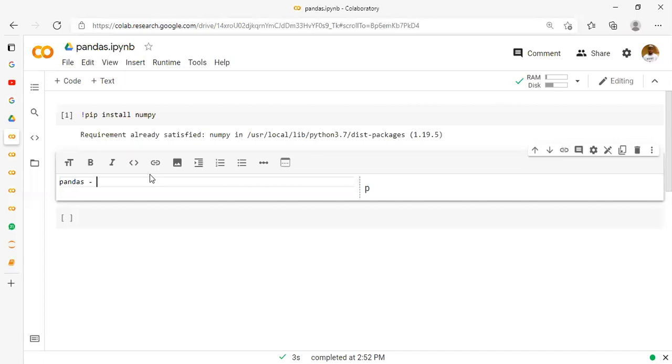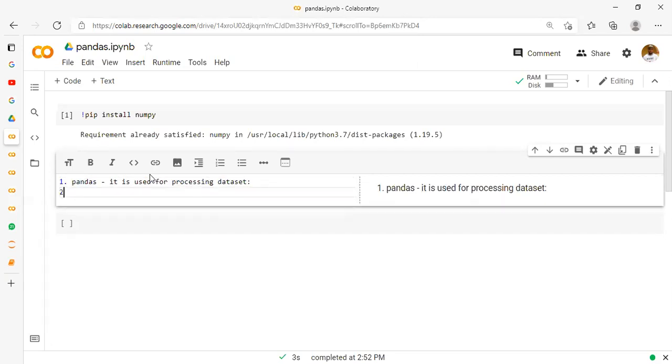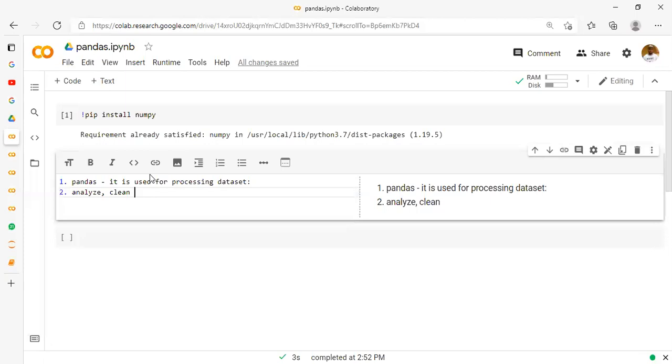Pandas library. It is used for processing data sets. And the processing operations I mean is that if you want to analyze a data set, if you want to clean a data set, and maybe you want to manipulate columns.